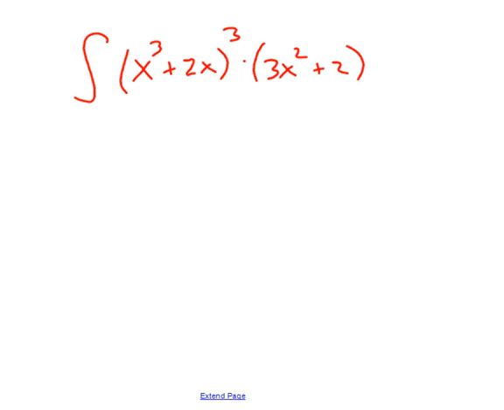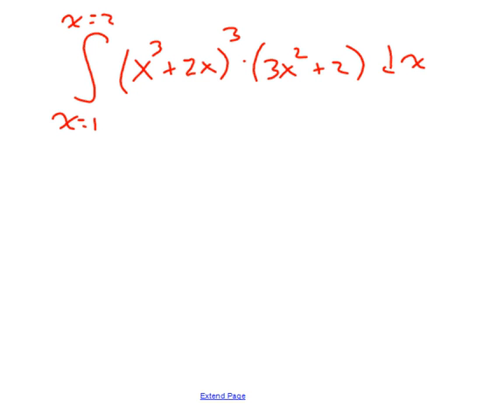So we can just even make up a problem. We're saying the integral, let's say x cubed plus 2x to the third, and what should go here? Try to figure out what should go there to make this a reasonable problem. Maybe pause the video. What should go there? If you guessed 3x squared plus 2, you're right, dx, and let's integrate it from 1 to 2.